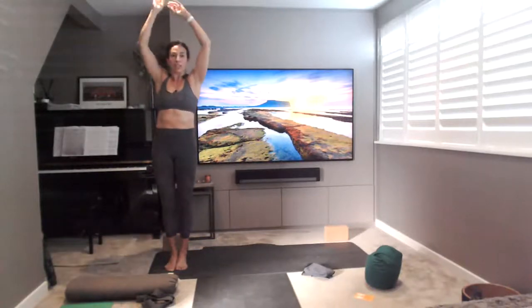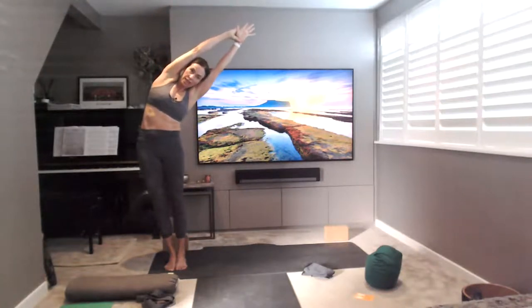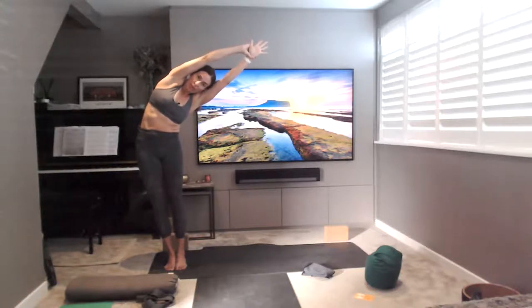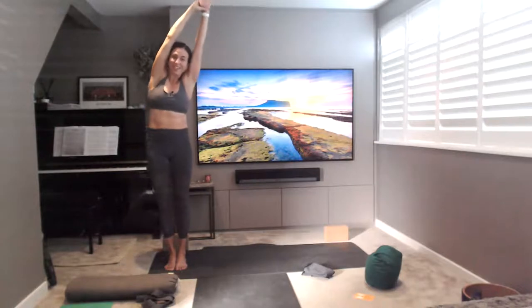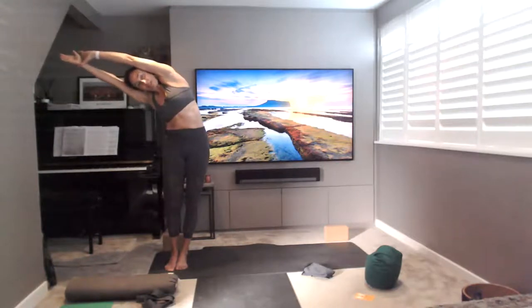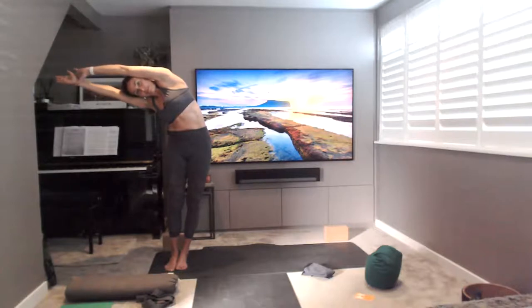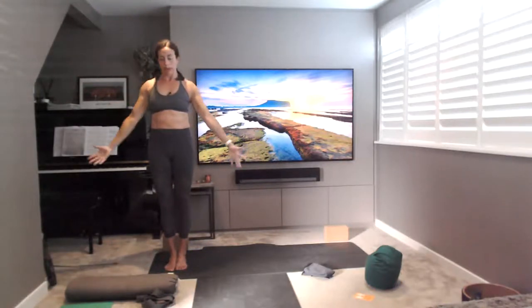Inhale to center, then switch sides again. We'll just do one more each side. So over to the left. So stretch first, then jerk that right hip out. Maybe you've gone over a little bit more this time, and then back over to your right. So stretching the left side body, jutting the left hip to the side. Then inhale, center, bringing arms back down.